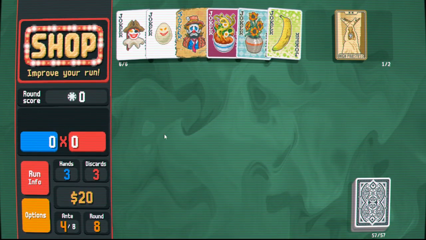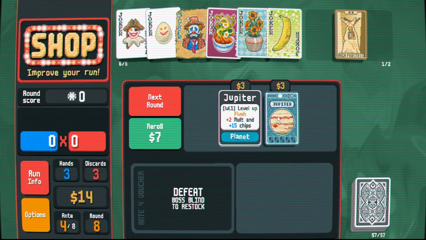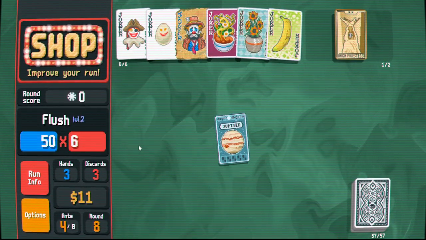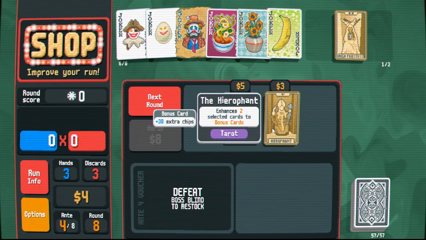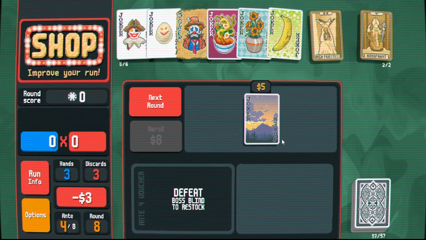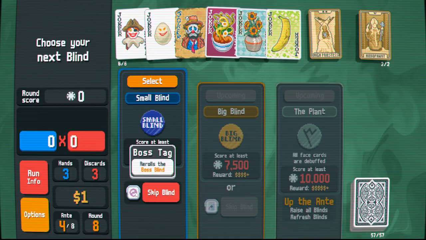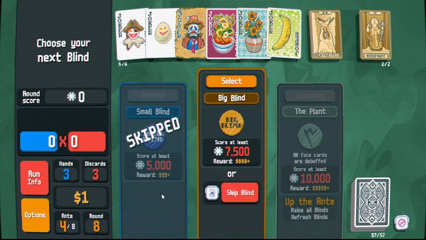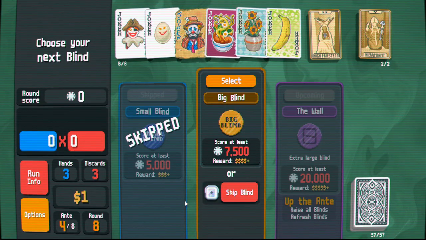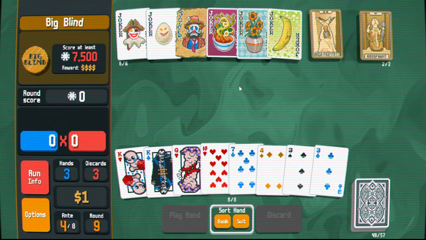By user hermit. I use this one. And by the Hierophant we use later. Oh, face cards are debuffed. Yeah, I'd rather skip that one. The wall. I'm not scared by that.